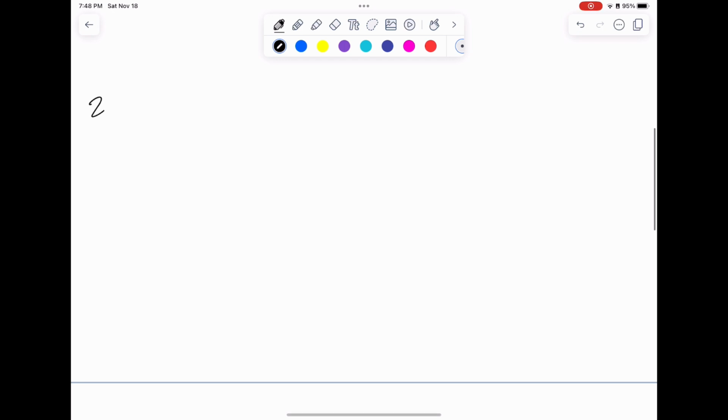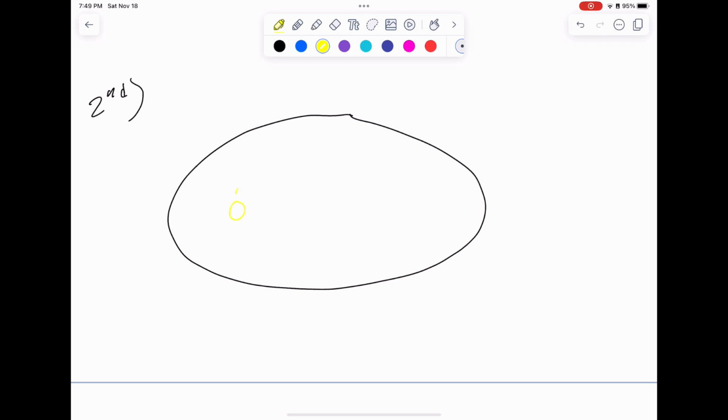Okay, so for Kepler's second law, it basically says that if we have a planet moving in an elliptical orbit, and then we'll of course have our sun at one focus, the area that the radial vector of the planet going from the sun out to where the planet is orbiting sweeps out in a certain time period will be equal for all time periods of the same amount anywhere in this elliptical orbit.